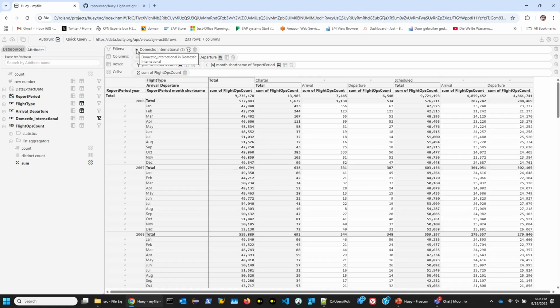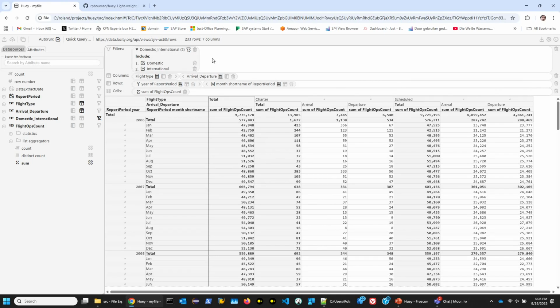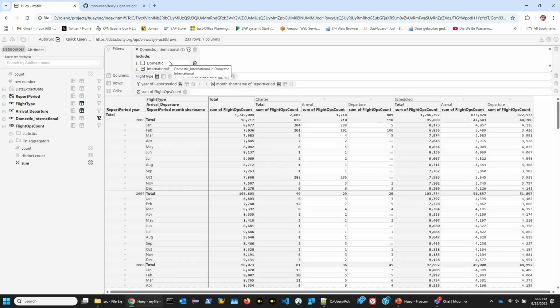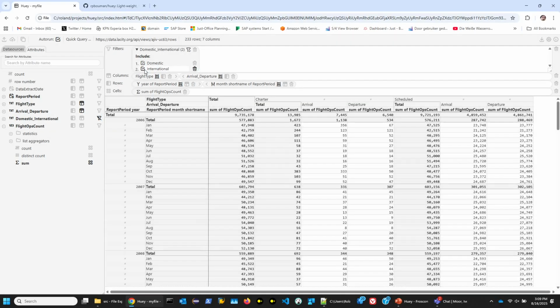And we can also expand it and give you a little easier interface to just enable or disable some of these values, which gives you a kind of a dashboard feel, right? But very ad hoc, not all designed and stuff. It's just a very quick way to be able to browse between these results. Okay, so these are the basic operations that you can do with Huey.